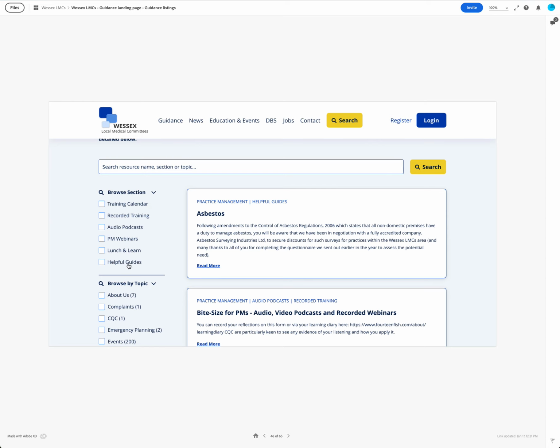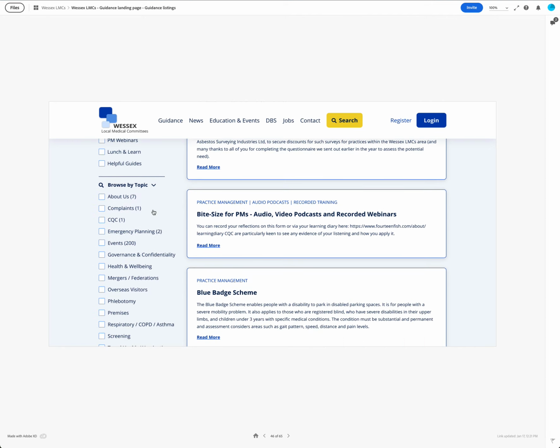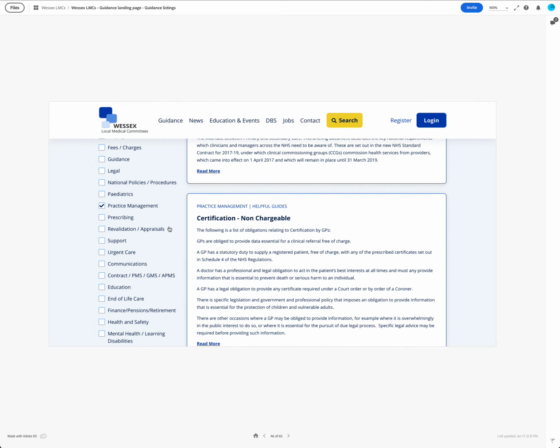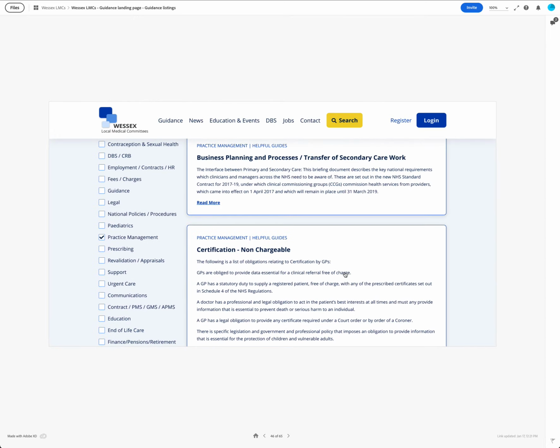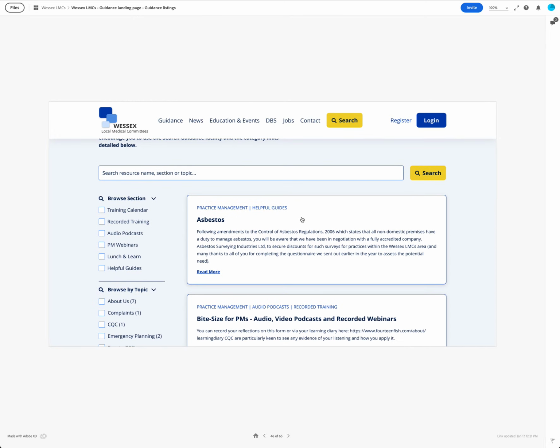I've added three category sections along the left hand side here. So these are the sections that were sent across to us. These are the topics that are on the website currently. And then I've added a file type section here so that you can list the different pages in the back end that have these specific files on those pages. And I think this is a better way to try and categorize this section so it's easier for users to manage and look through.